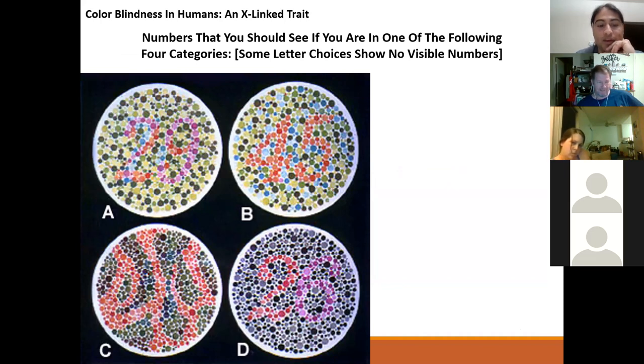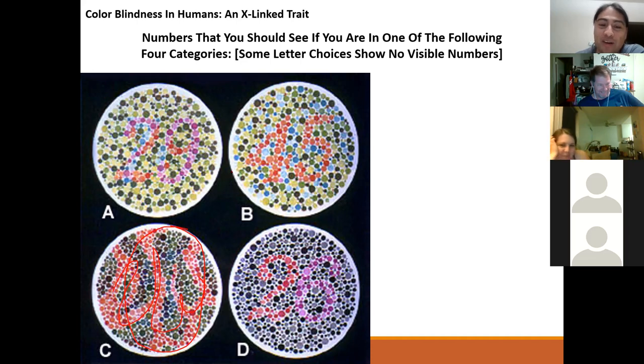29 and 45. I don't know what that one is, but then there's 26. And this is a 47, right? This is a 47 over here and this one over here. Just kidding. There is nothing over there. It's just a weird design with weird shapes and everything. So yeah, exactly, I was just scaring you over there.